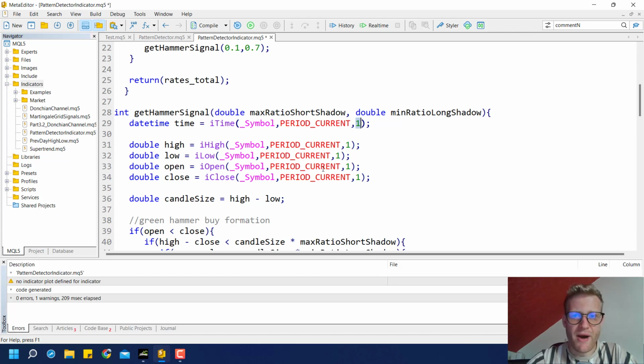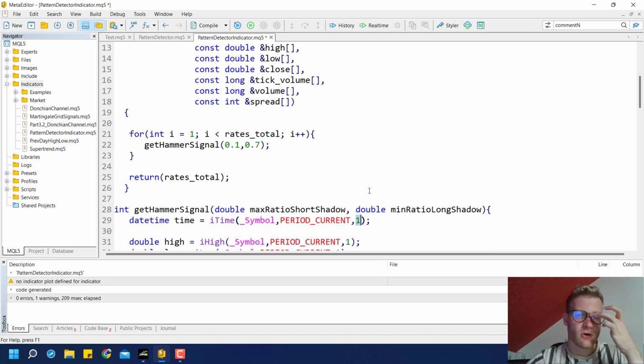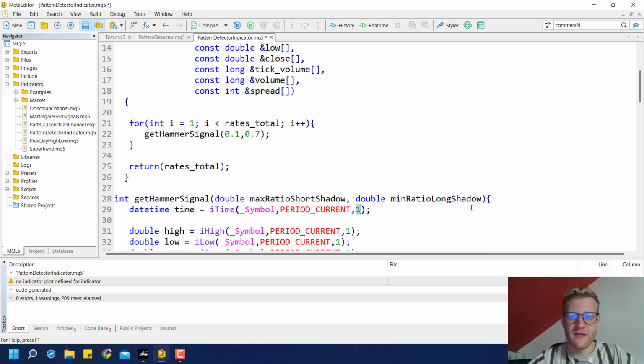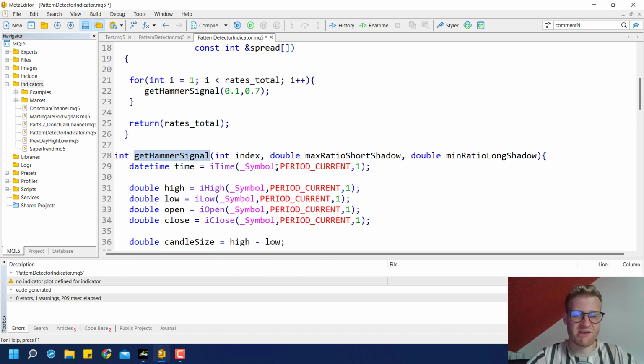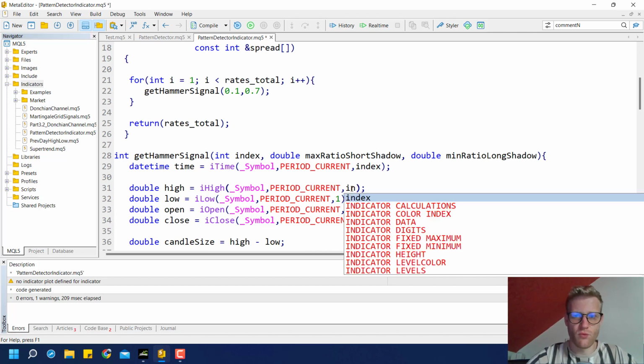And this is the part where we have to make a difference, pretty much. So we could say, for example, that we provide this index as a parameter for the getHammerSignal function. So we can say here index instead of 1.